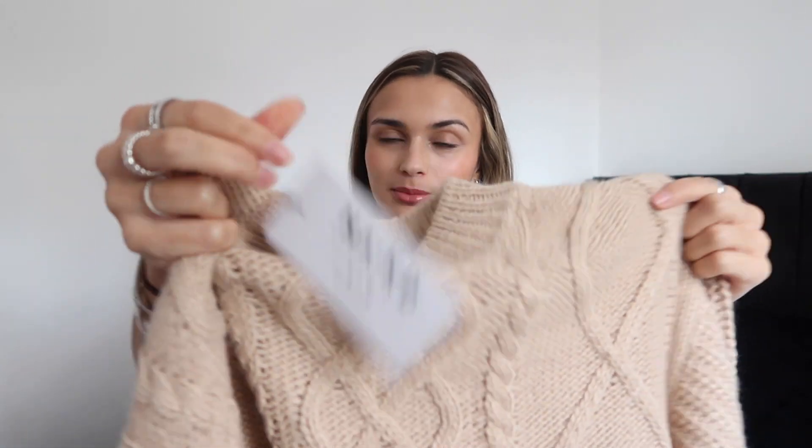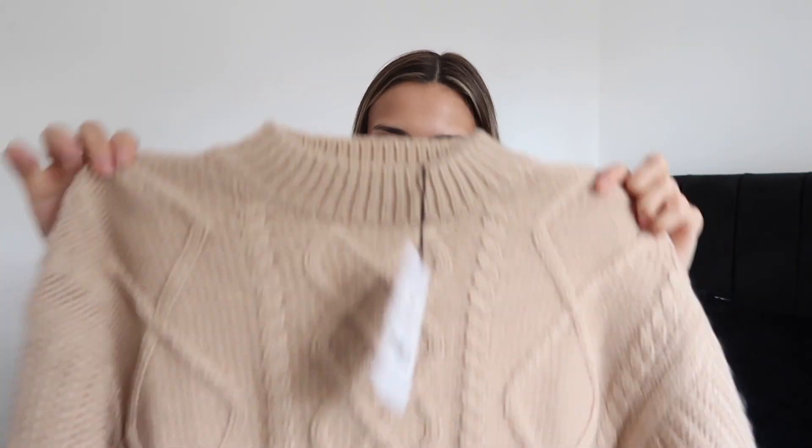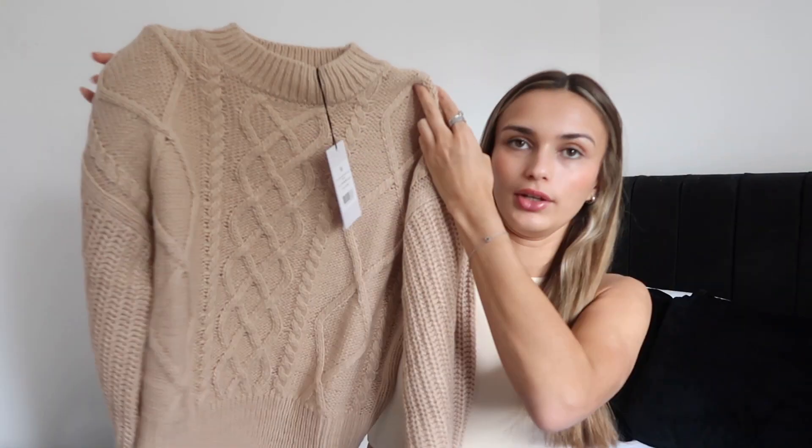The first piece is from the brand — I think it's NAKD Fashion, though I'm not sure if it's pronounced 'Naked' or 'NAKD.' I've got a few pieces from here but I don't buy from here very often. I get it through ASOS rather than directly from the brand's website. This is the jumper — you'll be able to see it in the try-on clip.